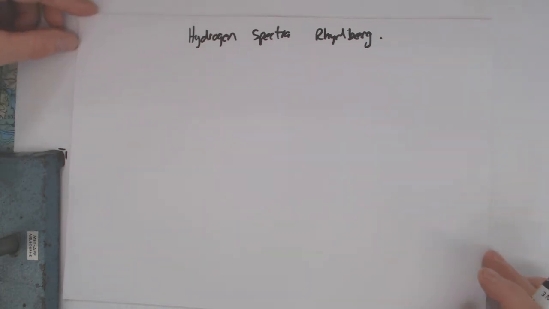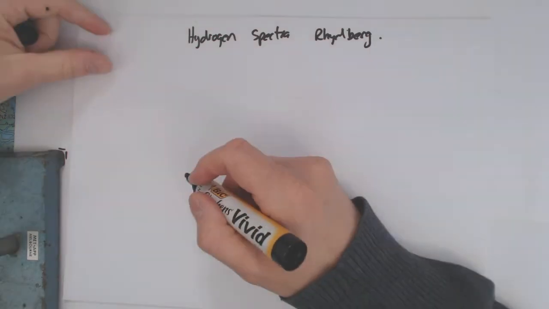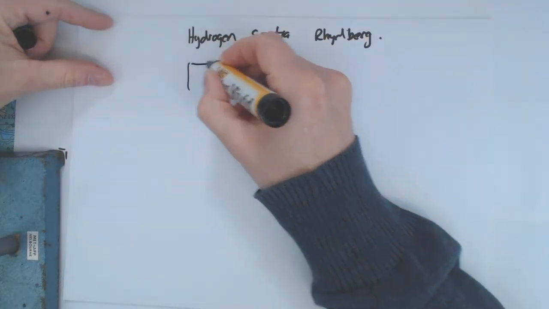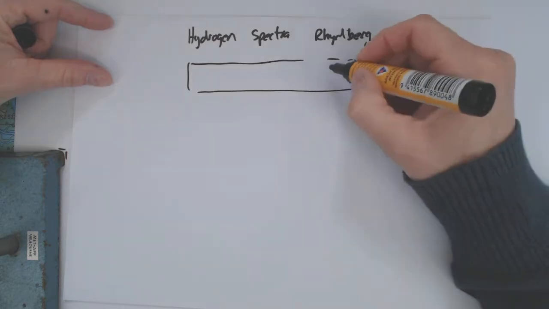What I thought I'd have a little look at here is hydrogen spectra and Rydberg's formula. This is really basic stuff, but again, I think I just want to keep you up to speed since we don't have much time. Hopefully you've already looked at this in the notes. So when we have a look at a hydrogen spectra, hopefully your trusty physics teacher will show you this.